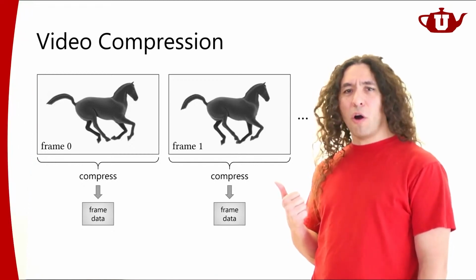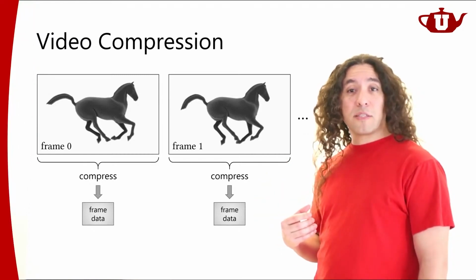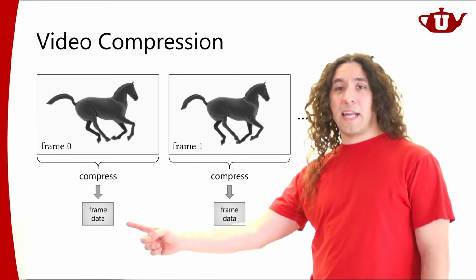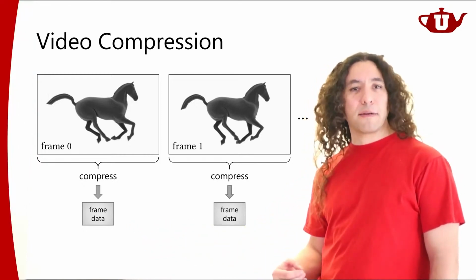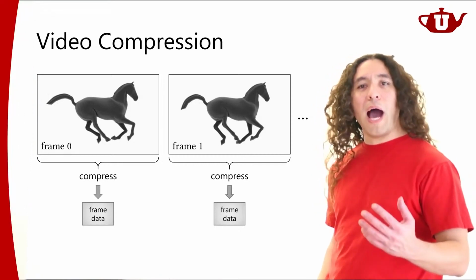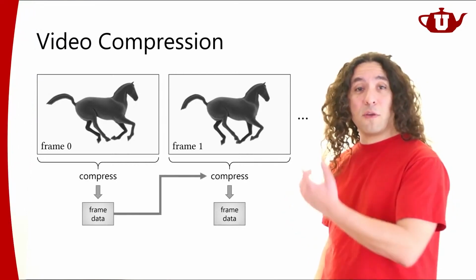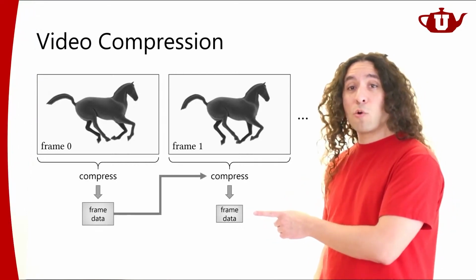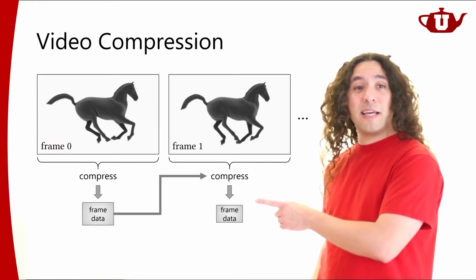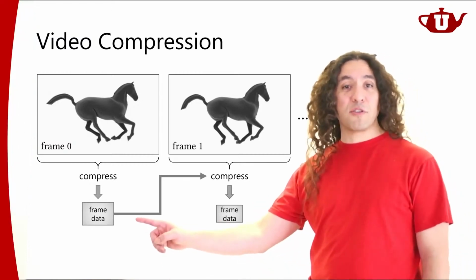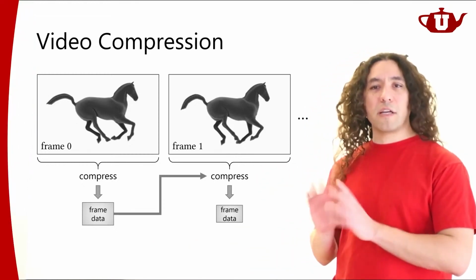So if you don't compress each frame independently, but combine the data, then the data about the first frame gives me an estimate of what the next frame will look like. I just need to know how the frame changes from one frame to the other. If you use that information, you can compress this data quite a bit more. The data you need for representing the next frame becomes a lot less because you're using the previous frame as your baseline. That's the very general idea of video compression used in various video formats.